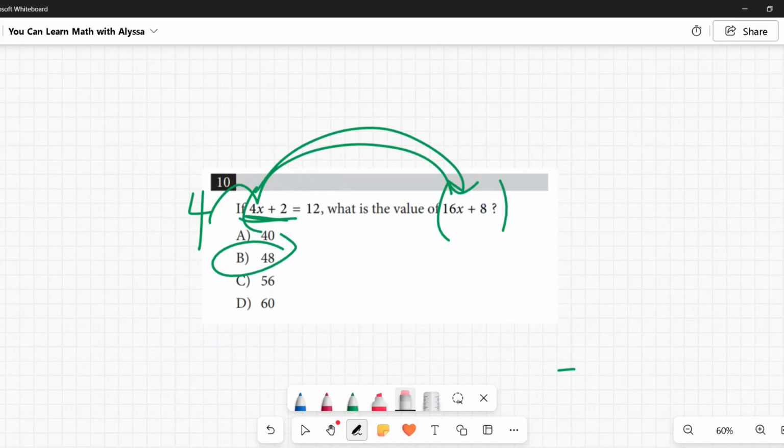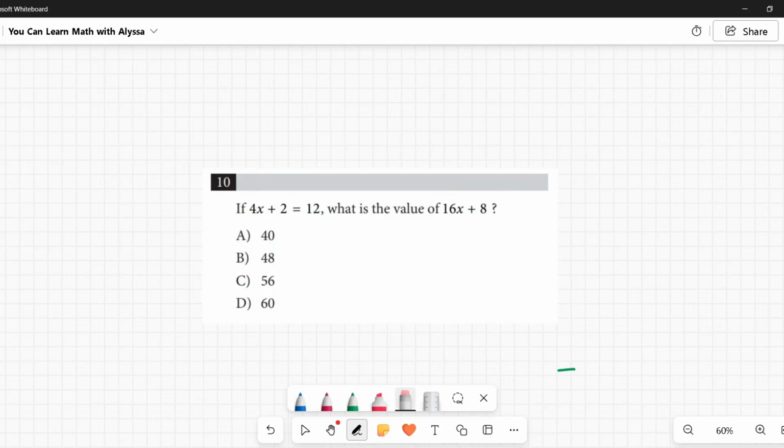Again, if this does not make sense to you, do it the other way. It's fine. Getting it right is more important than saving a few seconds. If you can do it either way, this is true with any of the questions on this test. If you know more than one way to do the problem, confident that you will get the right answer either way, do the one that takes you less time. If you have two methods and one you are confident you'll get the right answer and the other you're not really sure you remember how to do it, always do it the way you're confident in. Getting it right is more important. But if you can do a way that's quicker, choose the quicker way. So yeah, answer here, either way you go, is B.